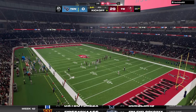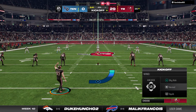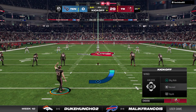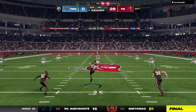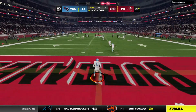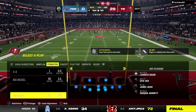Well, ultimately not really sure that they're going to need those 3 points, but they'll take the 3 and pad that lead. Yeah, this one's already wrapped up, but you and I both know if you're an offensive coordinator, you never let up on the gas unless the head coach tells you to do so. And maybe you've actually clicked him off in your headset so you can keep calling plays and trying to add to this lead. And no run back here for more. It's a touchback, and it'll come out to the 25.